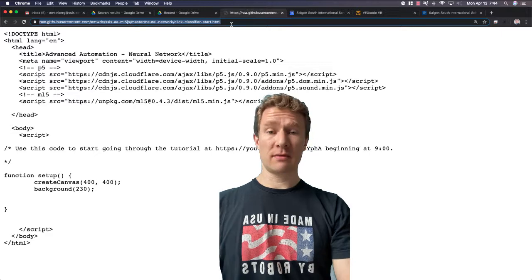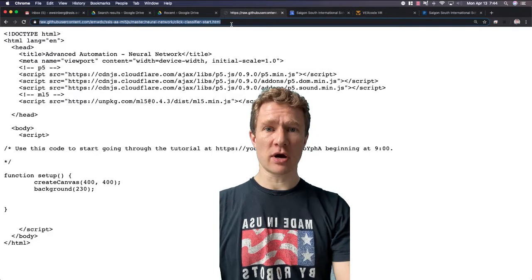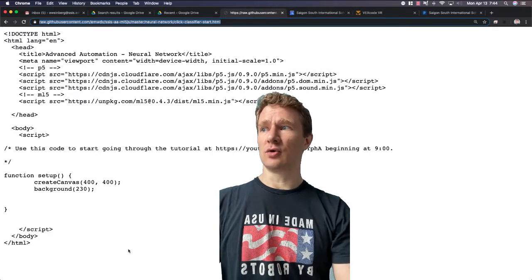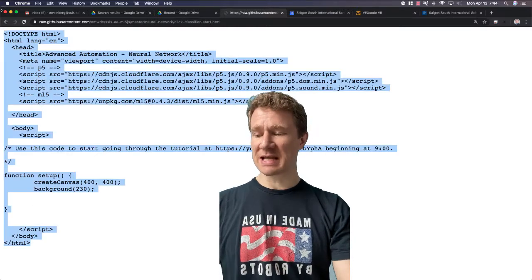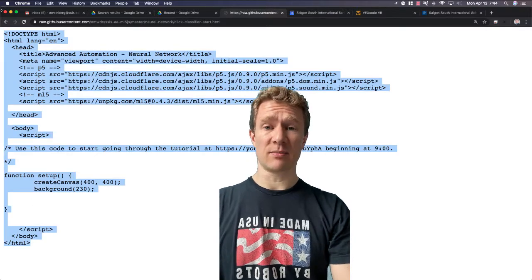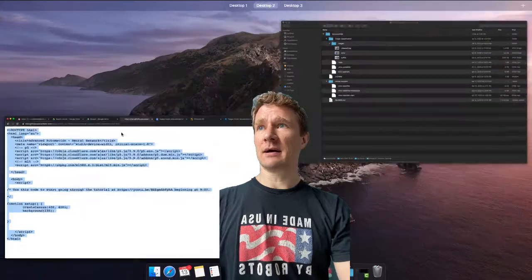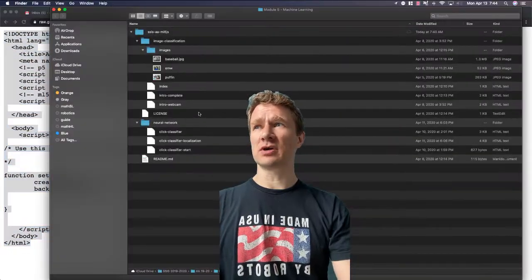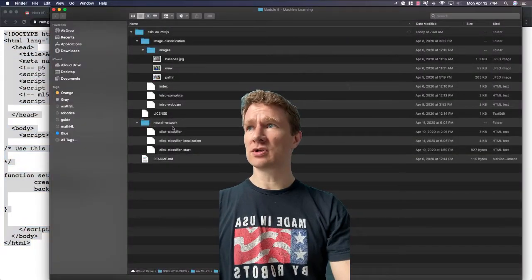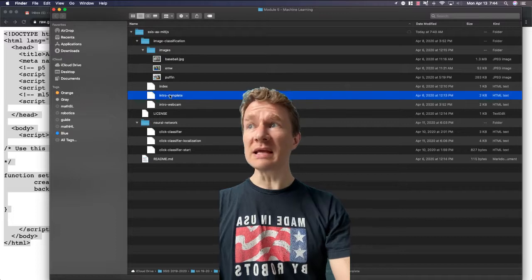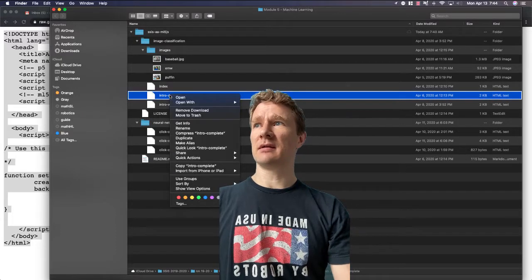The easiest way to get started is to take all the text that's in this file, and I've linked to this in PowerSchool Learning, and make a copy of one of the files that's already on your computer. So you could just take the intro complete file that you did last time.